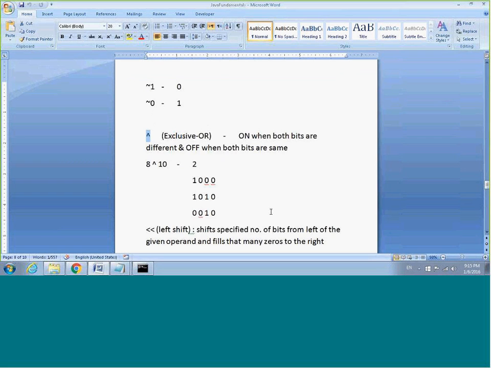And we use the or with XOR. It will be R. On and off, both bits are same. Both are off, both are in different states. One is off, one is on. It is on. Both are off, it is off. Both are on, it is off. They are different. That will be true. If they are same, it returns false.